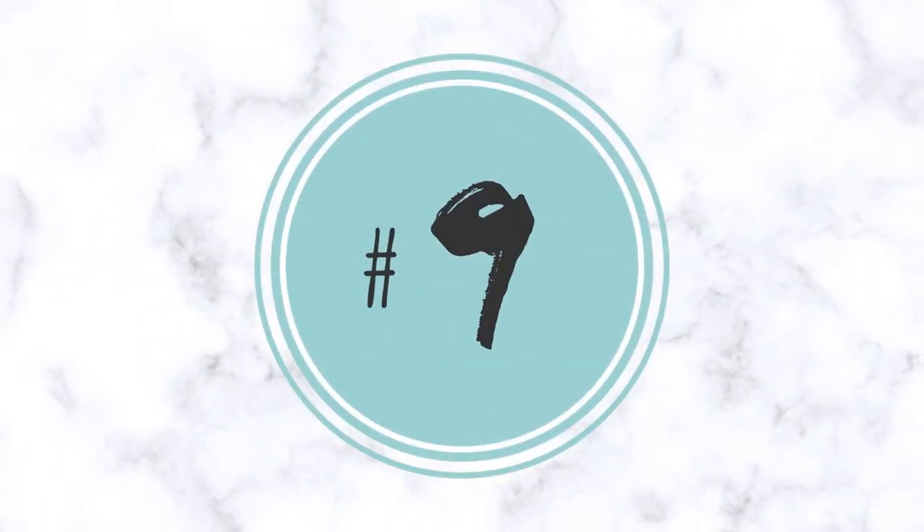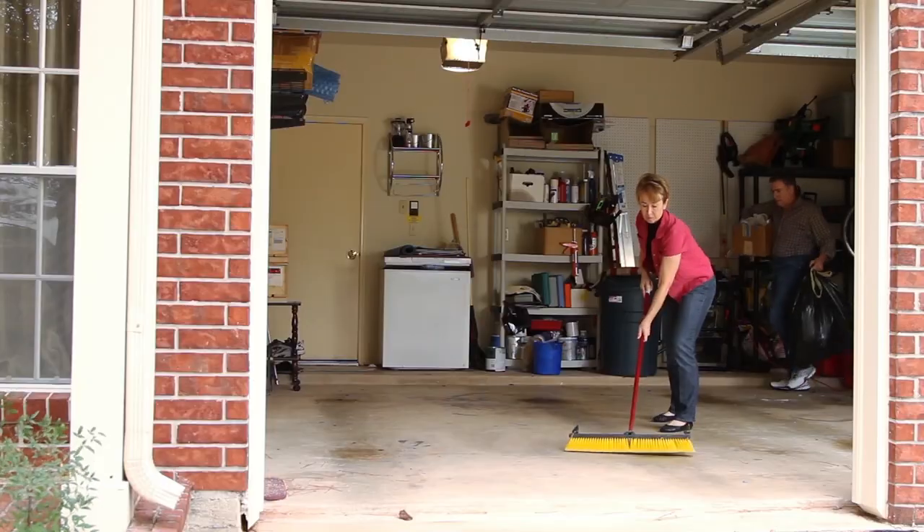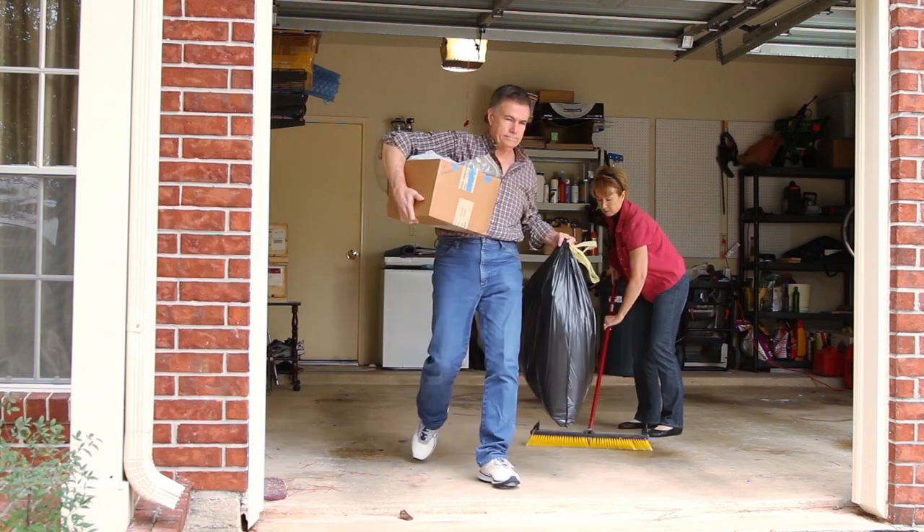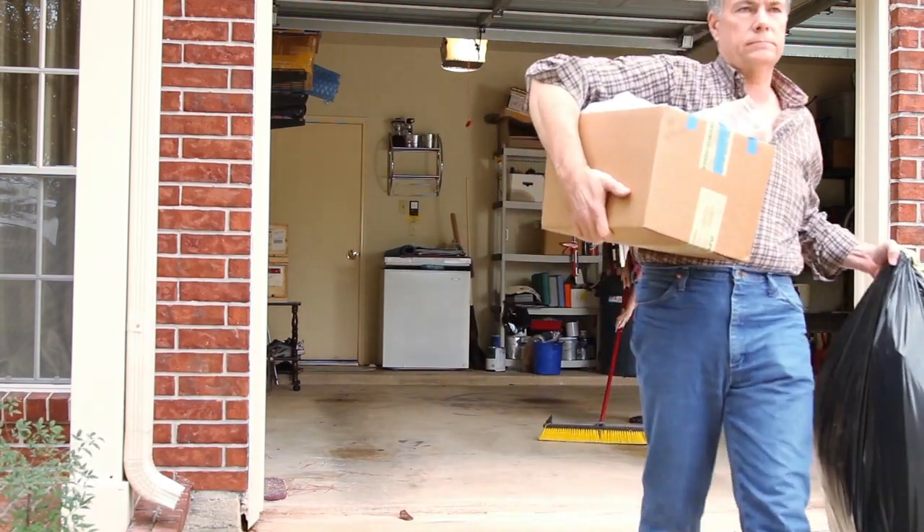Number nine, your garage and your shed. As you prepare for the spring and summer months, there's probably a lot of things you're going to have to do on the exterior of your home, such as landscaping and cleaning up. Make sure your garage and shed are nice and cleaned out, organized, and ready to go. Get rid of anything that's broken, get rid of any old projects you're never going to finish, and make sure all your landscaping tools and equipment are in good working order. That way you know where everything is when the time comes.